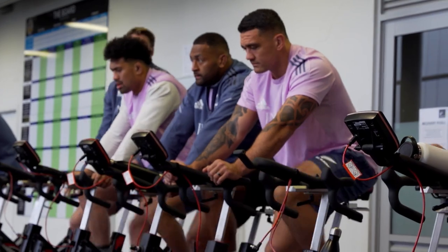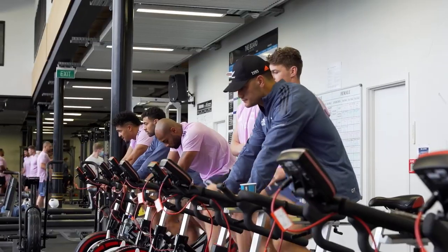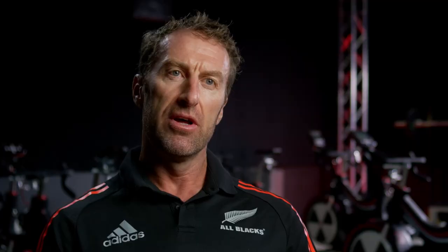The WAP bike's impact for me with the All Blacks is measured by our ability to work really, really hard, change physiology, change or stress the neural system, and something that's reasonably biomechanically similar where we're able to increase our load, increase our fitness, and have no risk of injury — so we can be getting fitter as a season goes through and having less injuries.